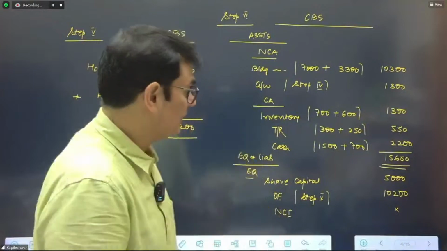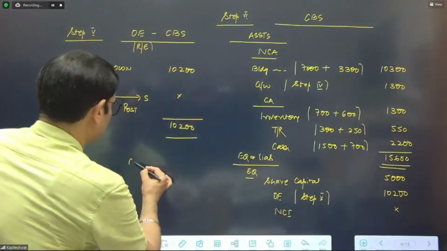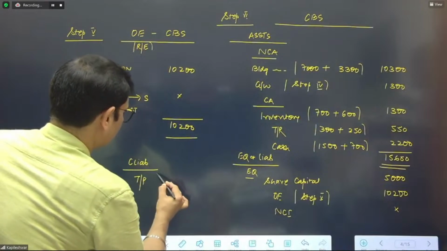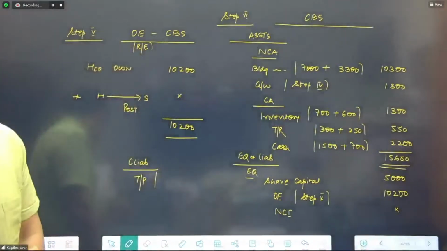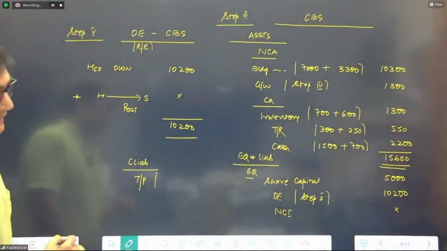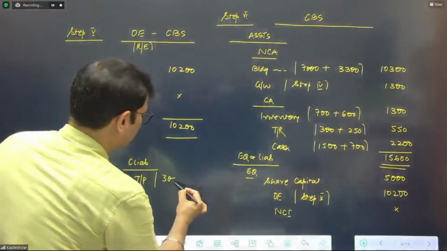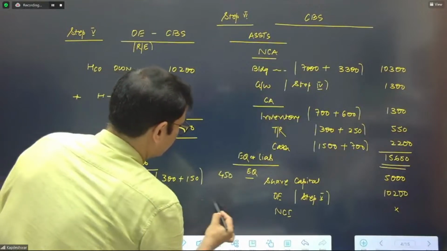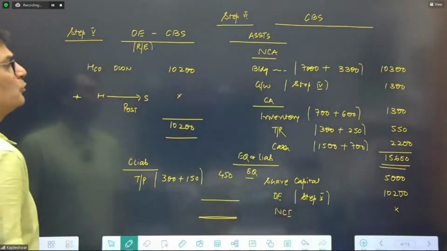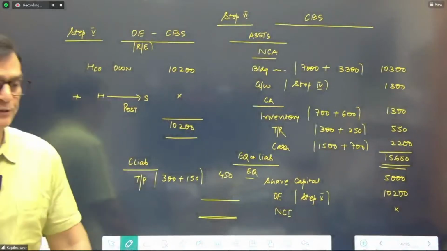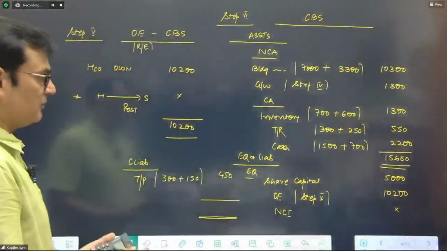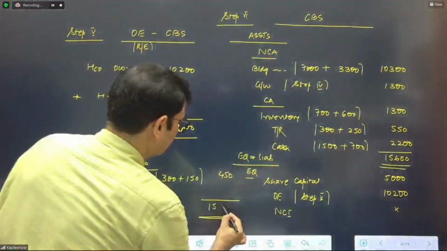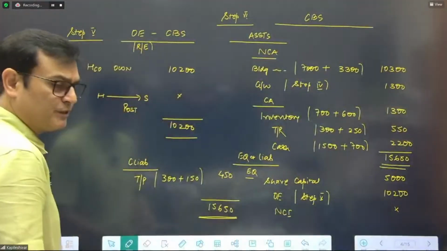And then we are given the current liabilities. So let me take it out here. So we've got the current liabilities, trade payable. This is again going to be the sum total of the parent and the fair value of the subsidiary. So that works out at 450. And I think that's it. We should get the total of the consolidated balance sheet. So this is 15,200 plus 450. This is 15,650 as the total.